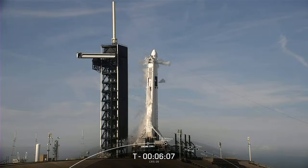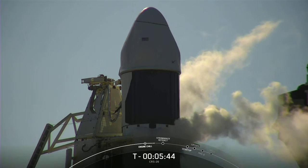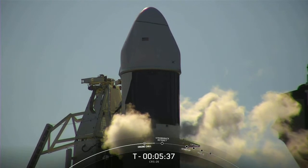Now, as far as the vehicle, at this point, RP1 fuel is completely loaded on the second stage and nearly complete on first stage. Liquid oxygen loading is underway on both stages and will complete at T-minus 2 minutes to launch. Now, we're also loading helium gas into both stages. Falcon 9 uses helium as a pressurant to backfill the propellant tanks as liquid oxygen and RP1 are consumed by the Merlin engines during ascent. Helium load began before the broadcast went live and will continue to top off until a minute and a half before launch.